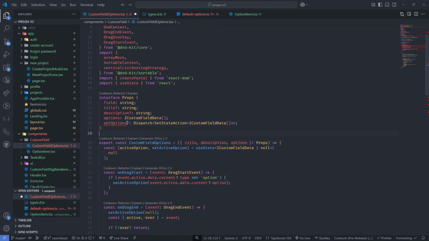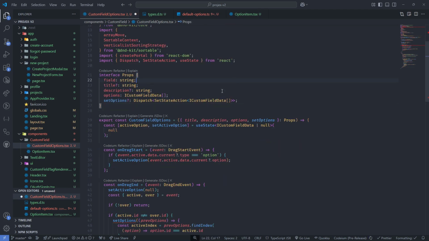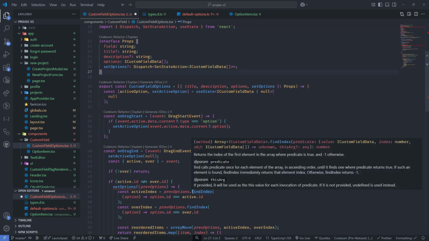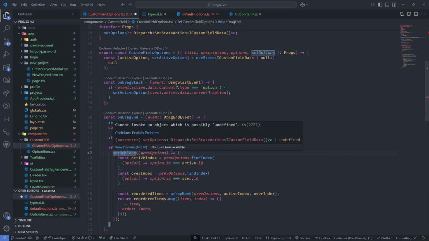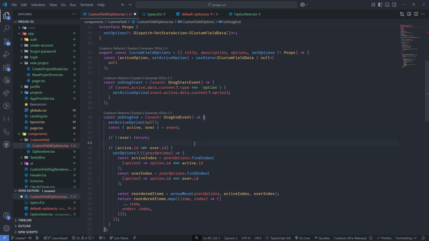This is going to be this, and then here I'm going to say set options. All right, so that we can use this component for different options and be able to update them outside this component. And then we would also be able to get the updated options wherever we use it. All right, so it's possibly undefined. So let me just do this here.